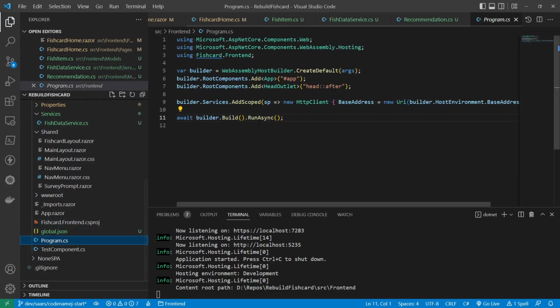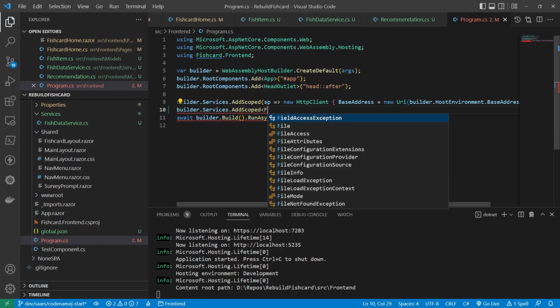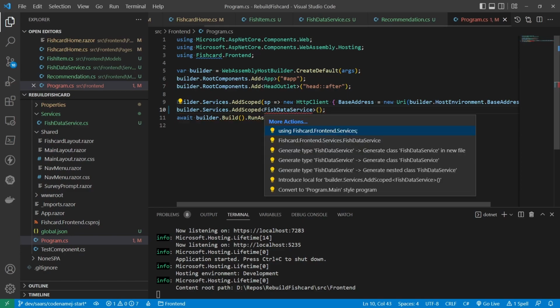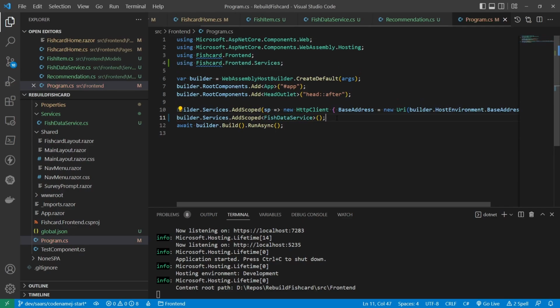Now let's register it. And you already know what register means. Oops, sorry, you call Add, you don't really call registering. There's no such method as Register. And we give it a service type. Now, what is this doing? This puts the FishDataService into some place called the IOC container, so that when it is requested, the container will be responsible for creating the instance of the service. We registered the class. The next step is to inject it so that we can use it.